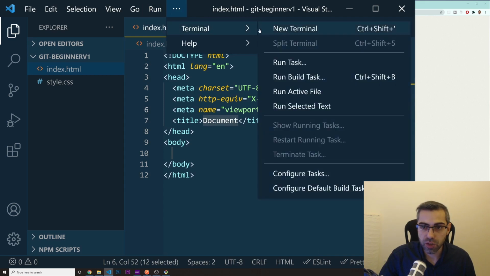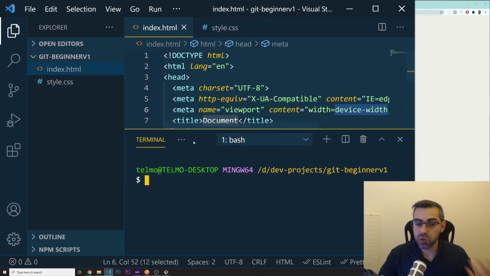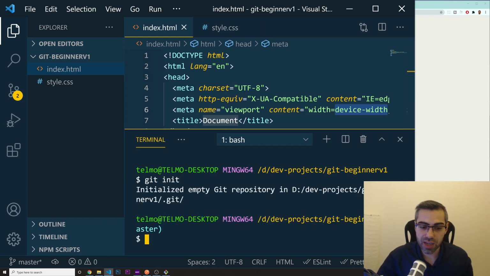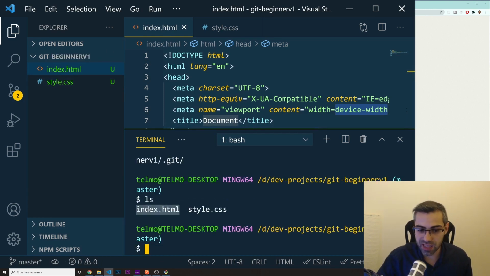Now, I'm going to open my terminal, my integrated terminal. If you guys don't have this, like I said, just use the Git Bash if you are on Windows. Now, you might have to restart your machine after you install this, just some advice. I'm going to do in here, git init. When you do git init, it will initialize a Git repository in here in your folder. You need to make sure that you are on this path, where this is your project. If you do ls, look, I can see index.html, style.css, and now I can see in here U means that these files are untracked. And we're going to learn in a second what that is.